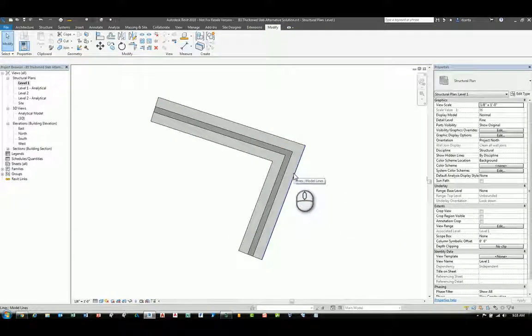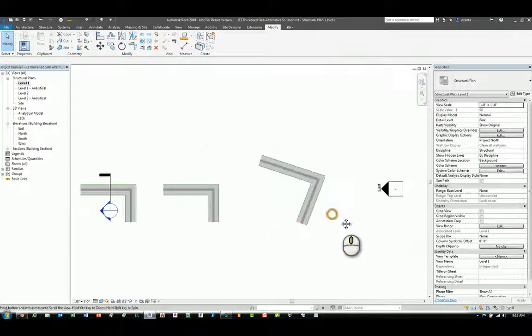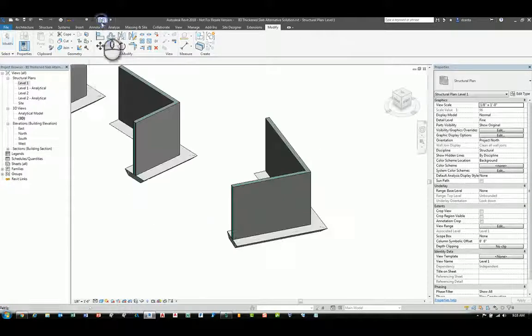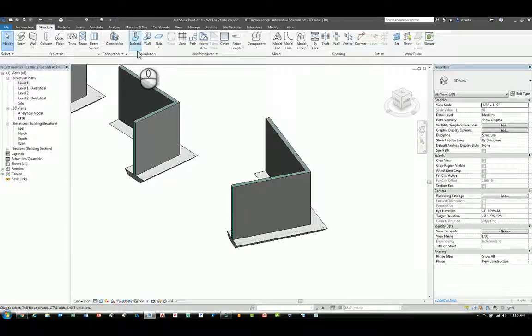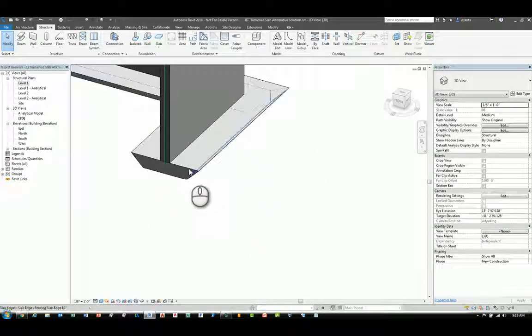And if necessary, they can go through and select the model lines individually or in groups and hide them as well. And that's a quick video tutorial on how to work with your structural foundation isolated and wall for a particular design situation using triangular edges and rectangular to create a custom profile.